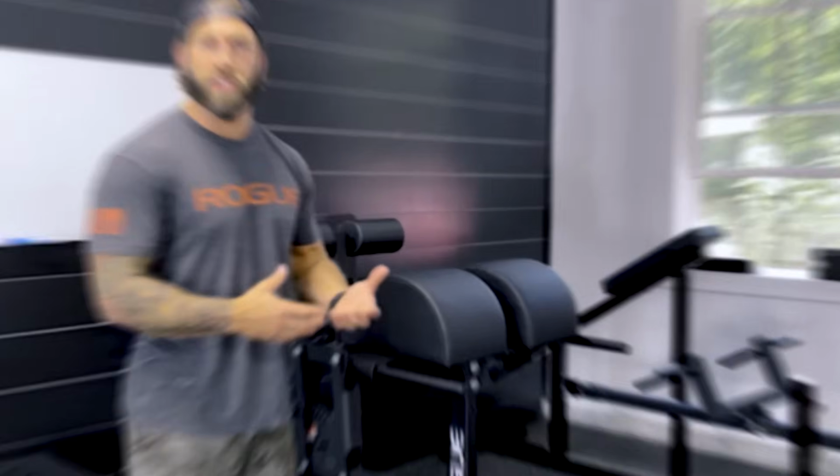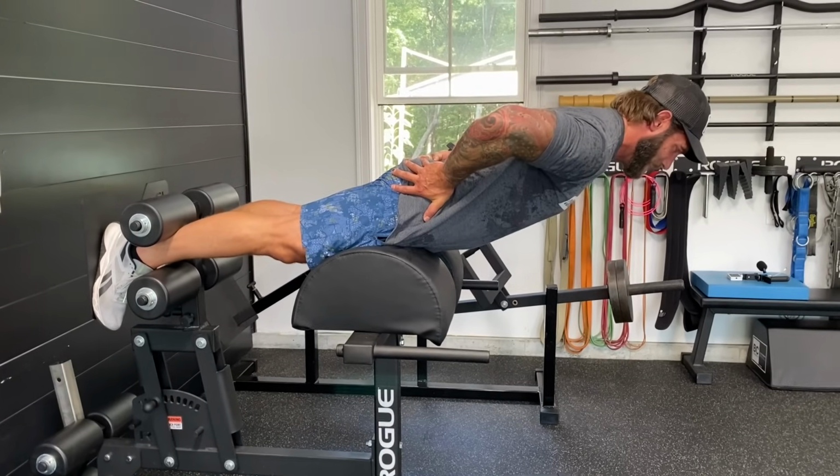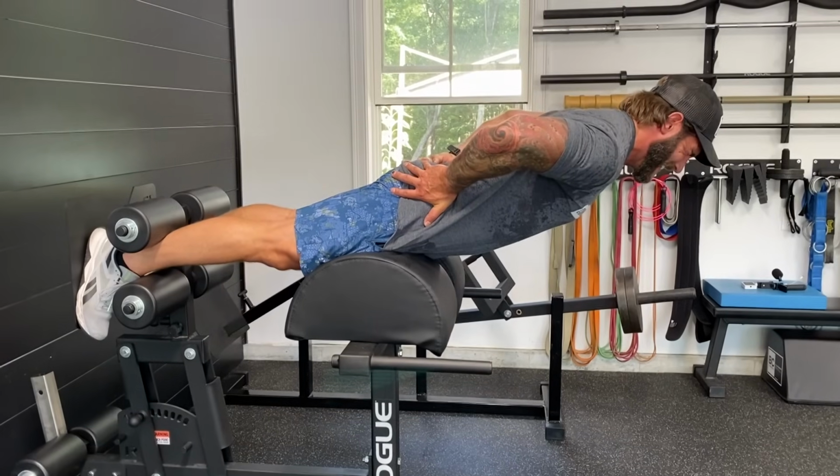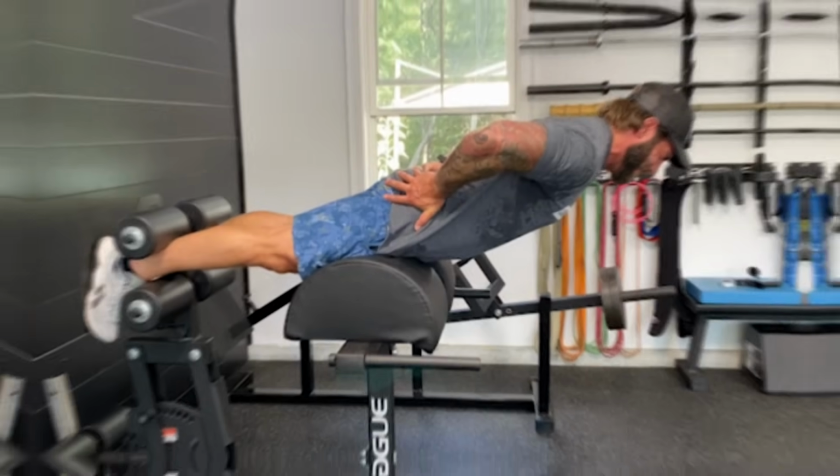If we have stronger hamstrings, that's going to assist us in everyday movement. That's going to allow us to rely on loading the hamstrings when we're picking things up from the ground, when we're training the hip hinge pattern. So again, tons of application. I can't say enough great things about this piece of equipment.